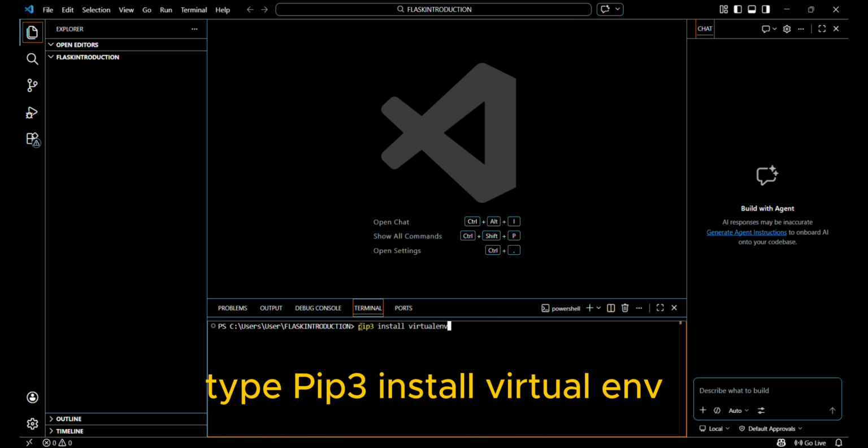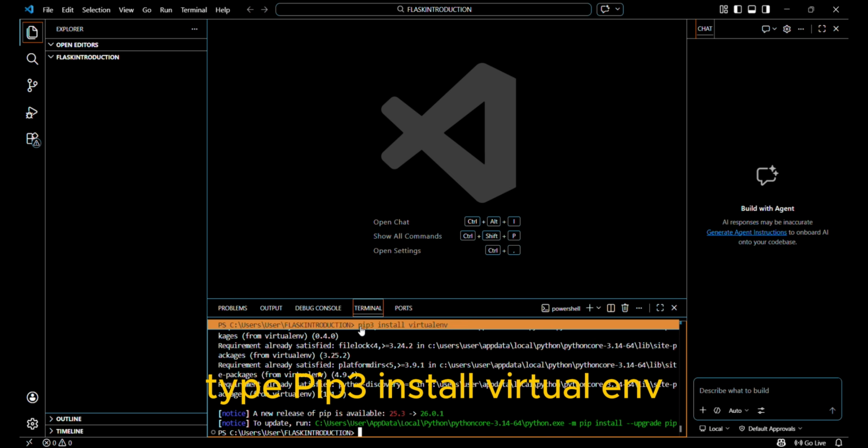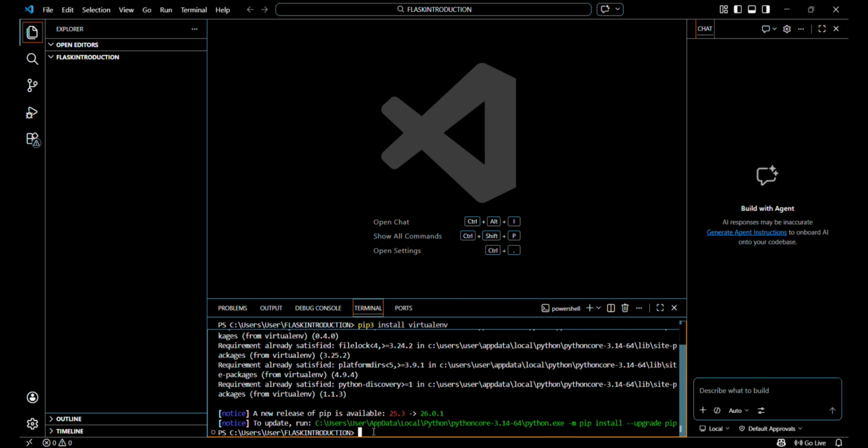Type pip install virtualenv. Next, type pip install Flask.